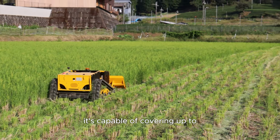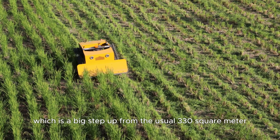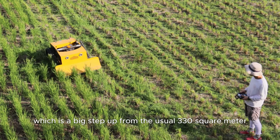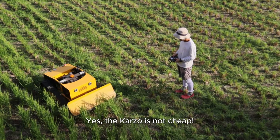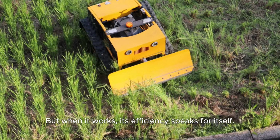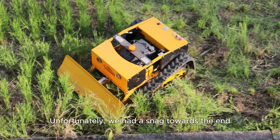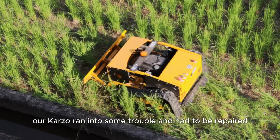It's capable of covering up to 1,700 square meters per hour, which is a big step up from the usual 330 square meters you would get with a handheld cutter. Yes, the Karzo is not cheap, but when it works, its efficiency speaks for itself. Unfortunately, we had a snag towards the end. Our Karzo ran into some trouble and had to be repaired.